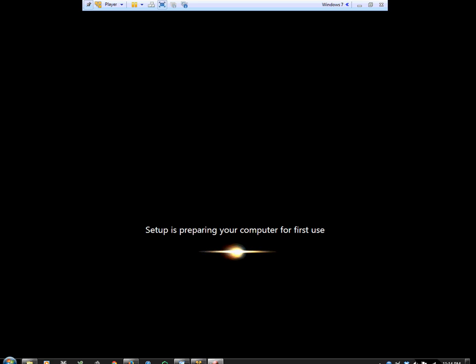If you were installing this in a real environment instead of a virtual machine environment, you would see the same identical screen. It's going to go out and look at the hardware. One of the things that it needs to make sure it detects properly is the video. So it's looking at video performance.